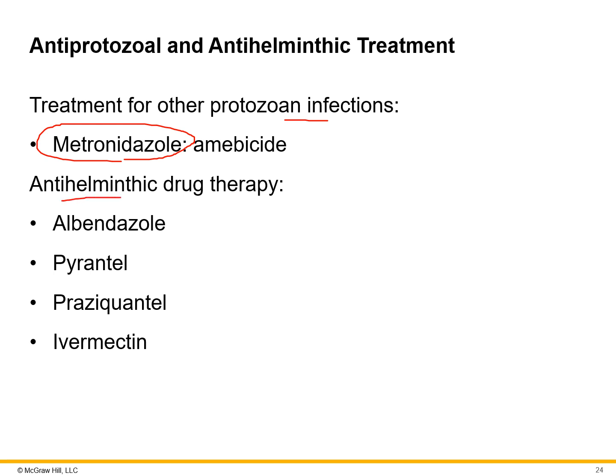The anti-helminths, again, these are parasitic worms like tapeworms. There are a few. Ivermectin, especially if you are familiar with, like, having animals and deworming. This is the main one that is given as a dewormer, is ivermectin. It can also be used in humans, but then a couple others, albendazole, pyrantel, and praziquantel are also ones. But again, ivermectin is usually the most common one we see.